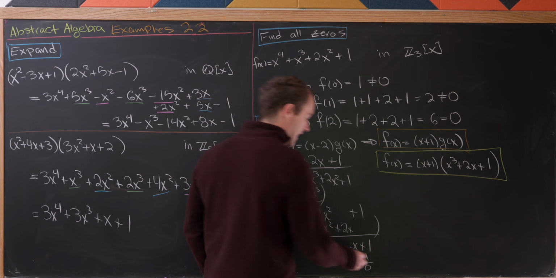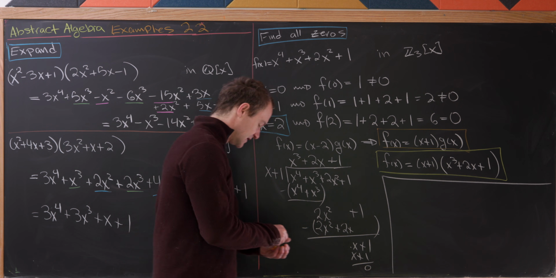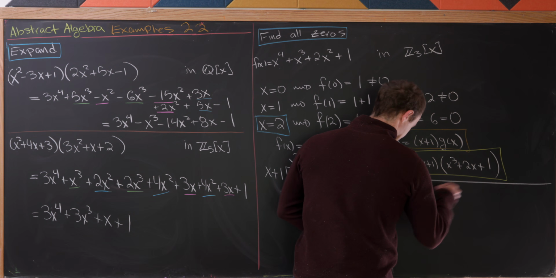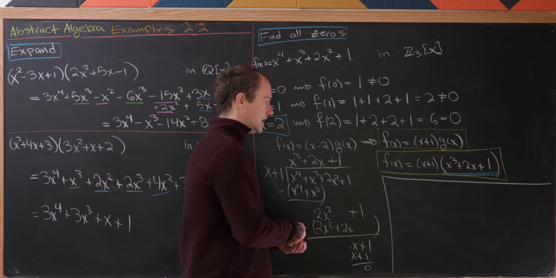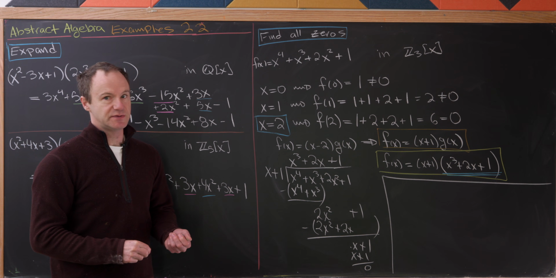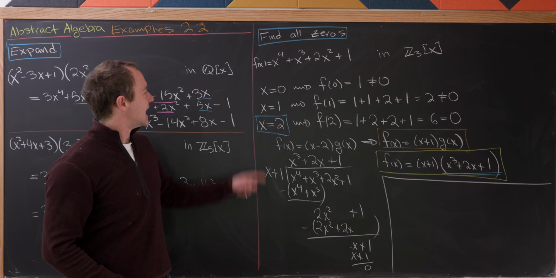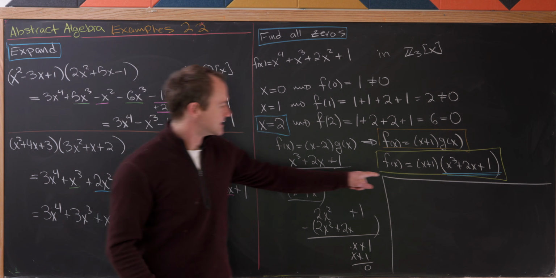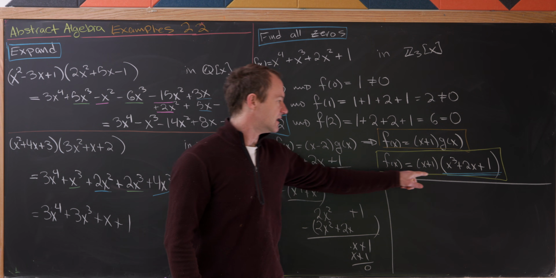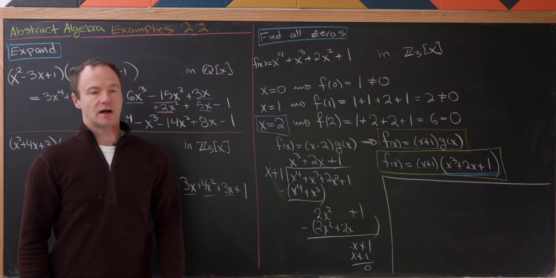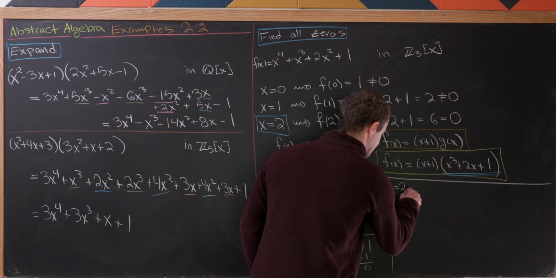Let's try to find the zeros of the leftover bit. So this leftover bit I'll underline in blue. Okay. So again, the way to do this would just be to check all possible numbers from Z3. And since 0 and 1 are not zeros of x plus 1, and they're not zeros of f of x, then they cannot be zeros of this blue underlined thing. So that means x equals 2 is our only possible 0.